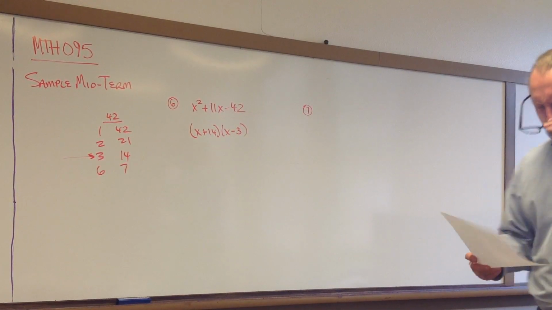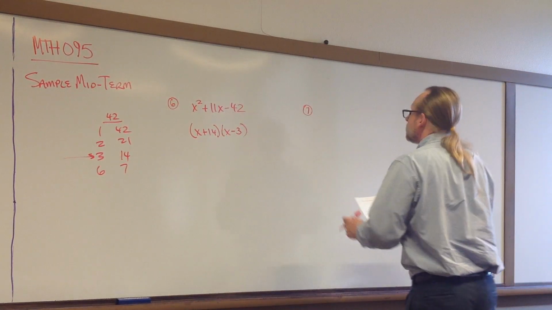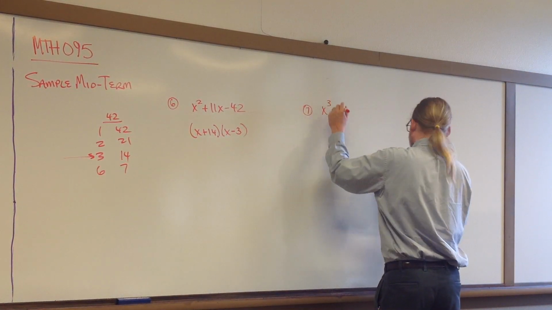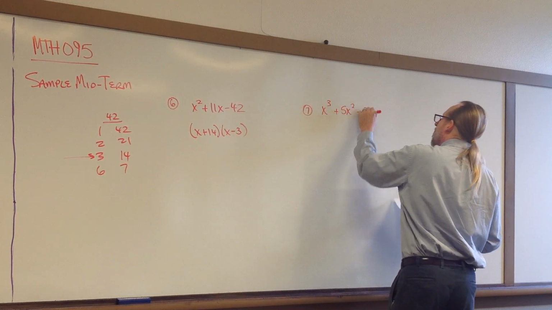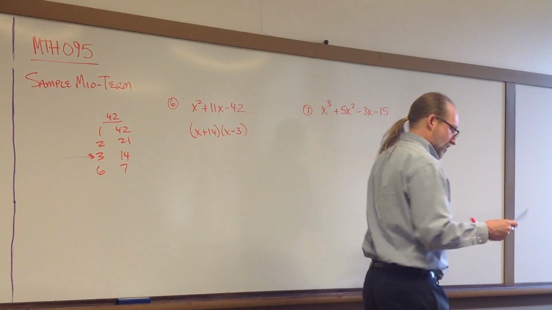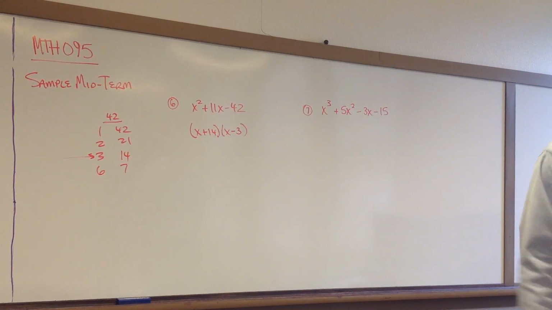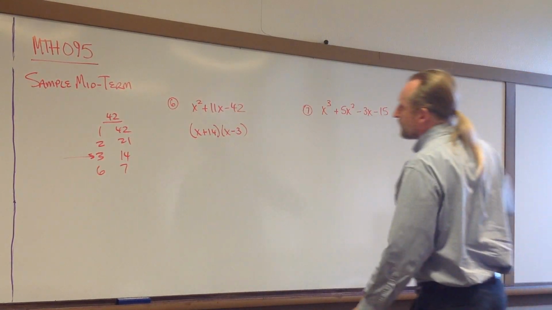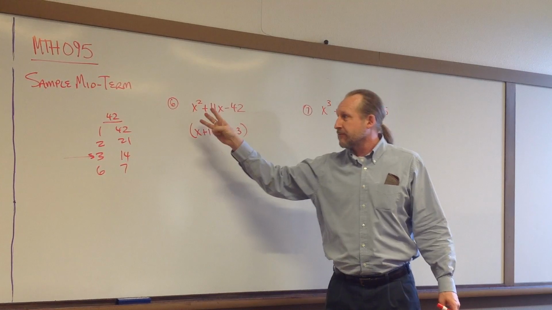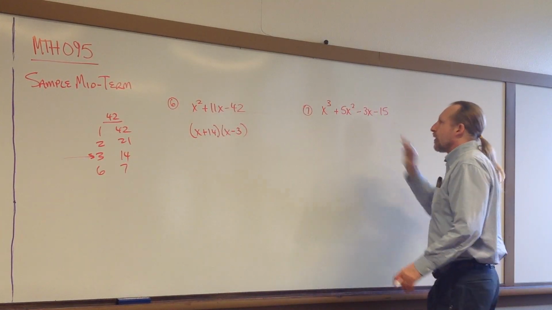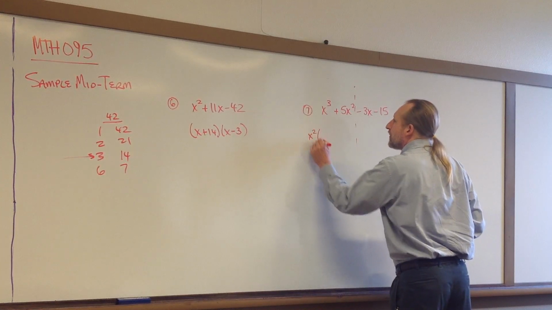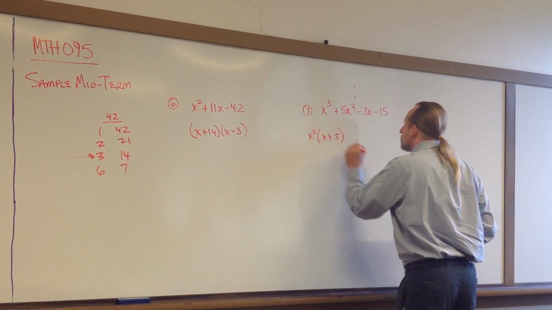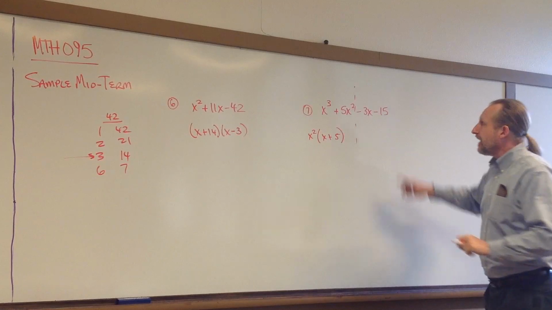Problem 7. Problem 7 is the factoring by grouping problem. You can recognize these because they have 4 pieces. Trinomials are called trinomials because they have 3 pieces. These have 4 pieces. And the trick here is to split it down the middle, pull out the x squared in the front, and whatever is a common factor back here.